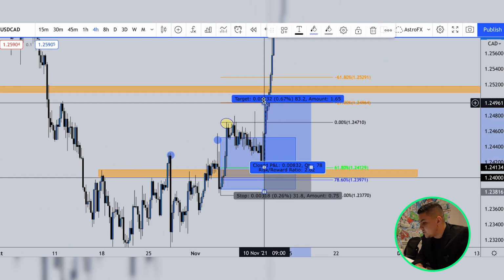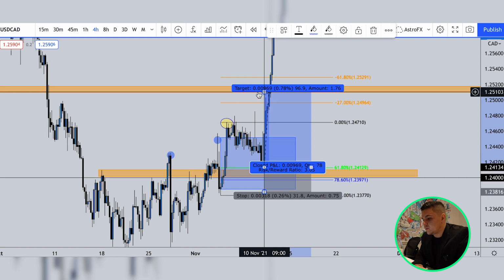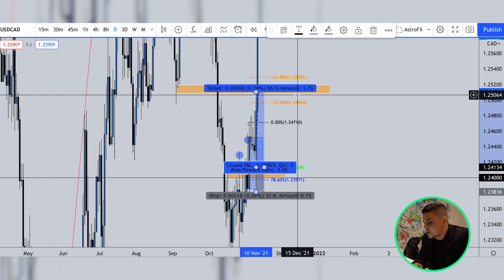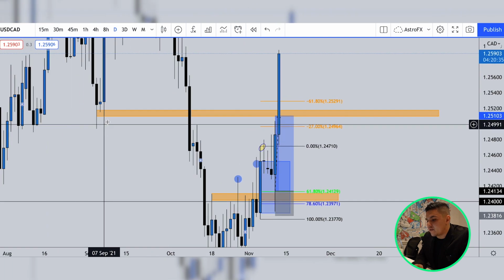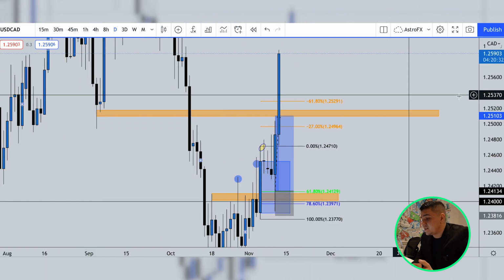I personally took this into 125.10, right? The reason I did that was purely because of daily support that we had over there, potentially resistance, and we've actually just bashed straight through. So one of the main reasons why this move has occurred is the Fed have obviously put out their announcement on the taper, obviously having inflation coming out at 6.2 recently, which is another video that I have on inflation. Inflation printing at 6.2 is showing that it's not transitory at all, right? Transitory being temporary, it's not temporary at all.